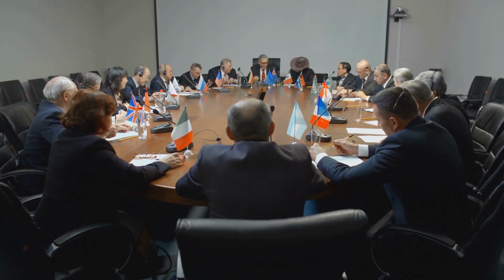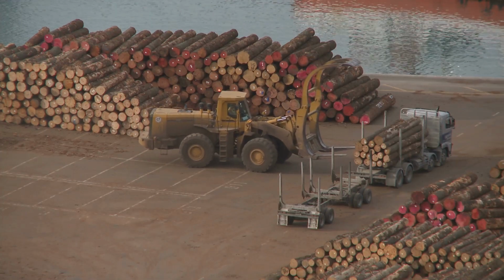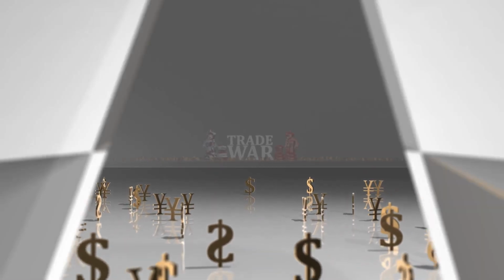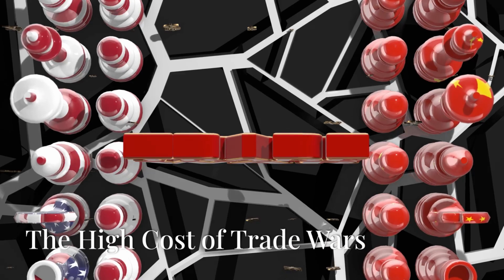When one country imposes tariffs, others might retaliate. It's like a trade war, with tariffs being the weapon of choice. For example, if the US puts tariffs on Canadian lumber, Canada might respond with tariffs on US oranges. These retaliatory tariffs are meant to hurt the other country's industries. They can escalate quickly, leading to higher prices for everyone and harming businesses on both sides. It becomes a lose-lose situation.